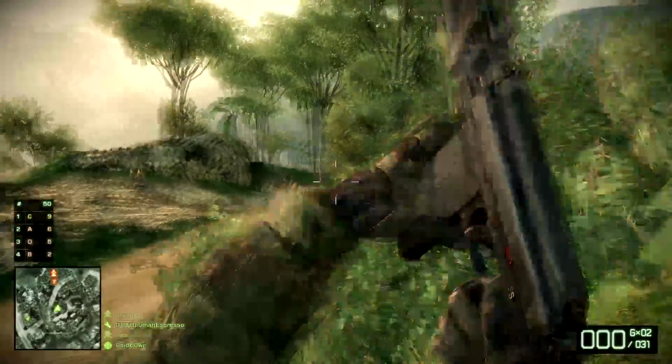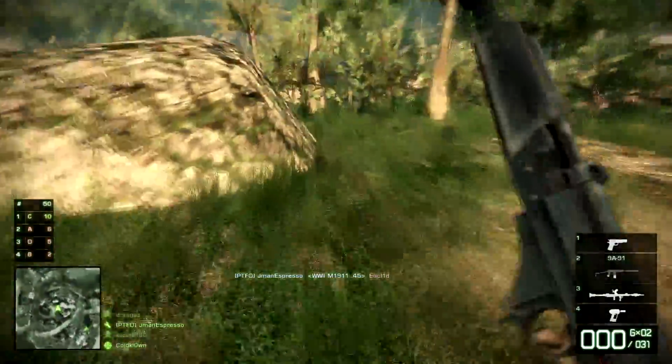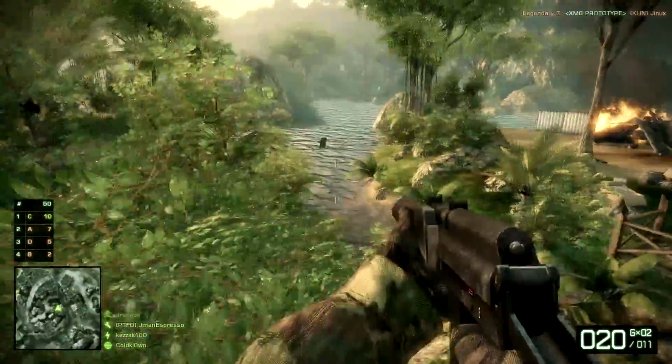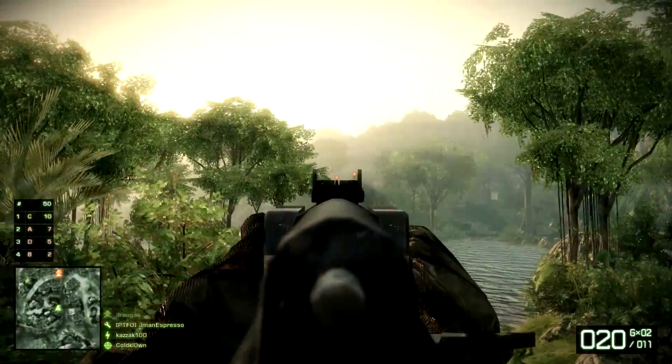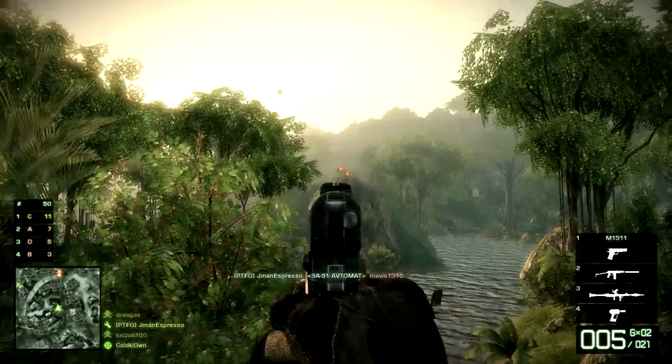Now, when you're real close up, sometimes you don't even have to aim down the sights. Full burst is the way to go. You're not going to be wasting too much ammunition because you're going to drop them right away. That's definitely a plus of the submachine guns. They have great stopping power close up.